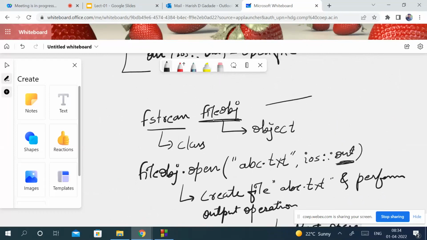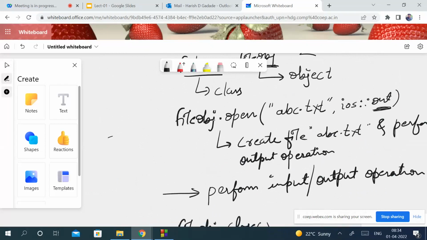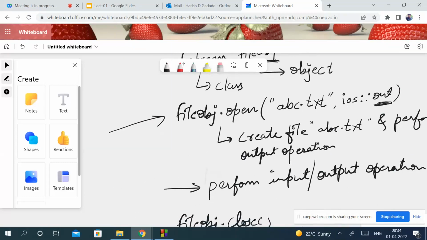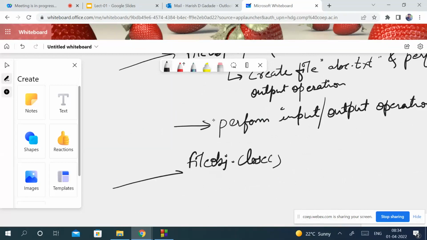First is to create this object. This is the first step. Second is to open that file or create that file. If that file already exists on your hard disk, then it will open. If that file is not there on the hard disk, this will create that file and then open it for reading or writing purposes, right? And at the end, you need to close this file, right? With this, we can perform the operations, right?